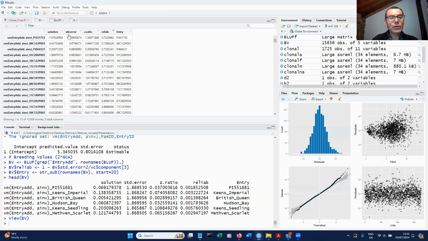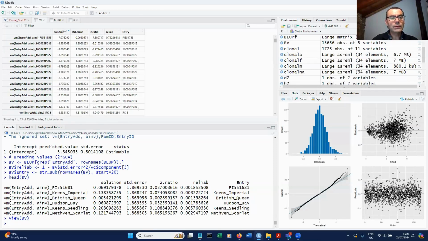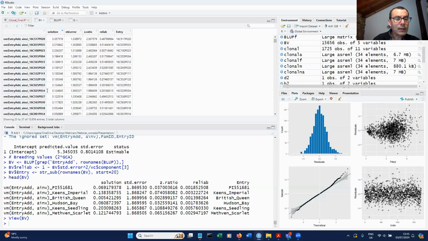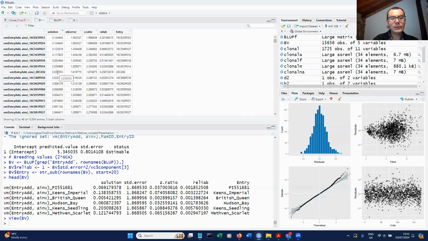And I can sort my solutions, in this case the breeding values, from largest to smallest, and I can identify which individuals have the largest breeding values to be selected as parents, forward selection, and the kids, and I might have some parents coming along. Here is a parent that I might want to select, and that will be my backward selection and so on. So this is what will help you to make that decision with the breeding values.